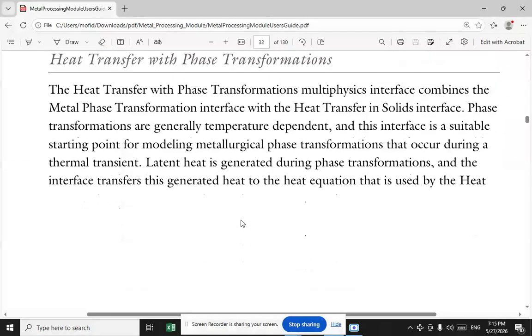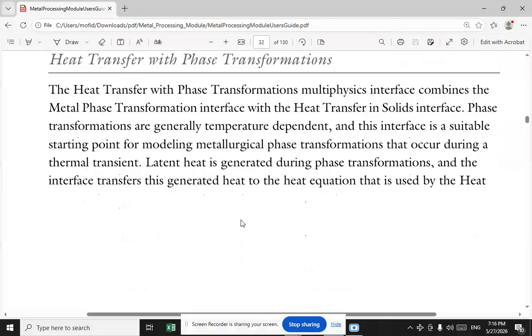Now I want to go through Heat Transfer with Phase Transformations. The Heat Transfer with Phase Transformations multiphysics interface combines the Metal Phase Transformation interface with the Heat Transfer in Solids interface.